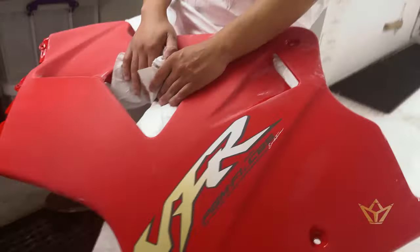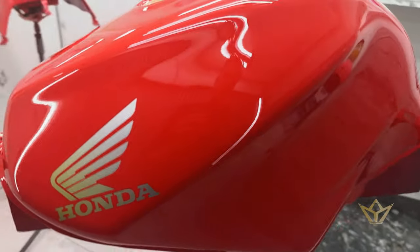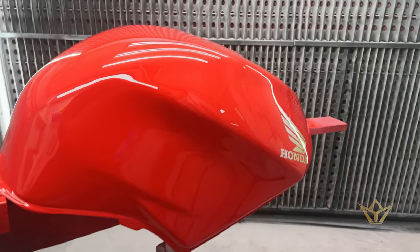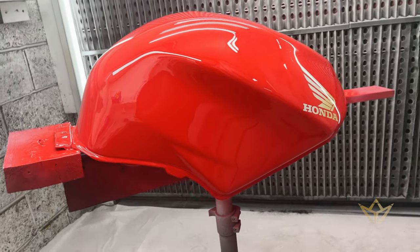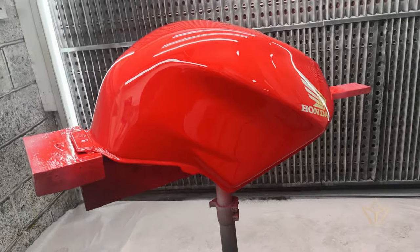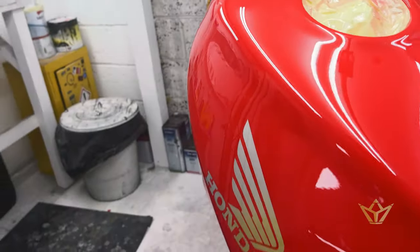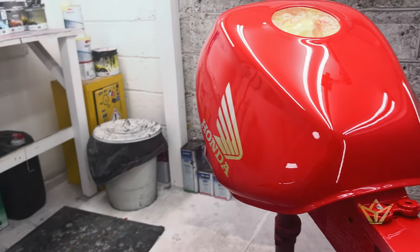Yeah, so I couldn't put more than 2 coats. For most respray places, this would be good enough. Now, I know this VFR doesn't justify the amount of effort we're putting into it, but that is not the point. The point is to show you just how much effort we go to for some of the custom resprays that we do for the high-end bikes, the really high-value items.